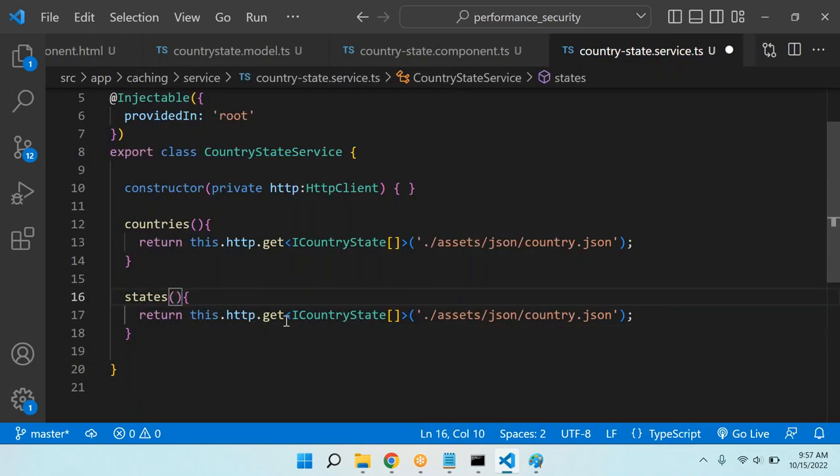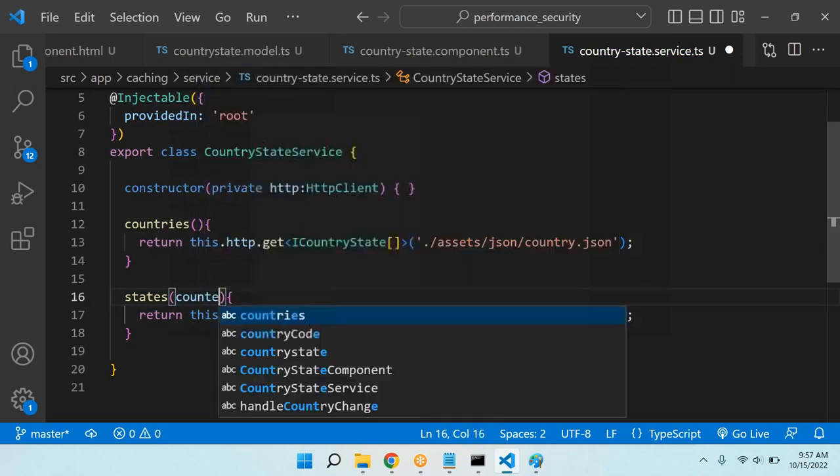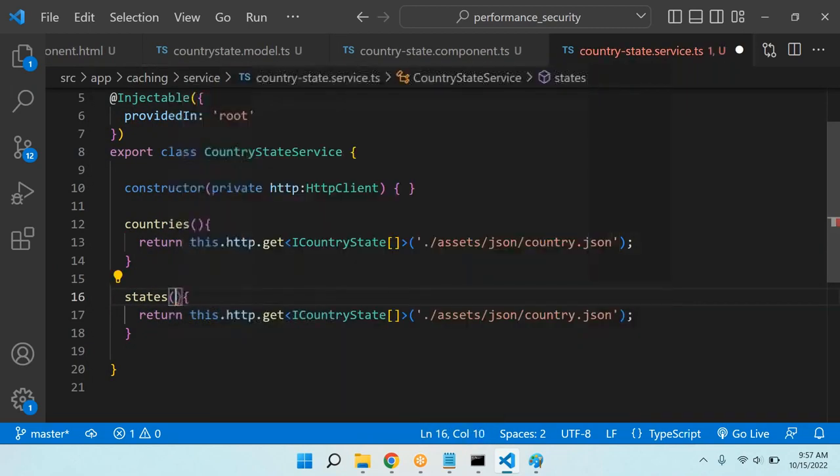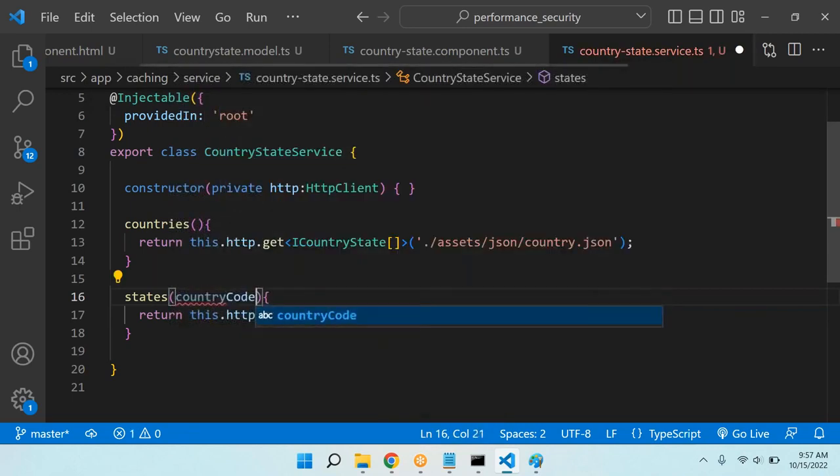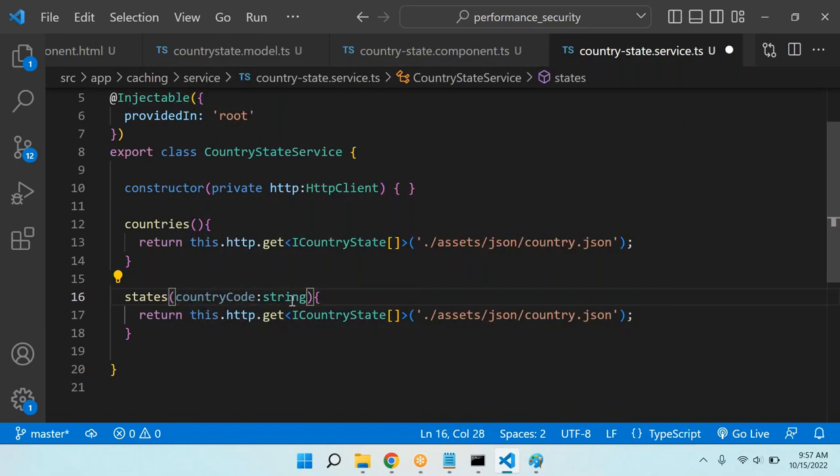In states, we are going to pass the country code as a string. Guys, you can see that everywhere I have used proper typing. As a developer, going forward to write a program, always use proper typing. If there is no type, use any. Any always fix that, any will come later. Last means always come at last. Don't think, okay, any is giving us, we are going to use any. No. You can see here I am properly following the steps.